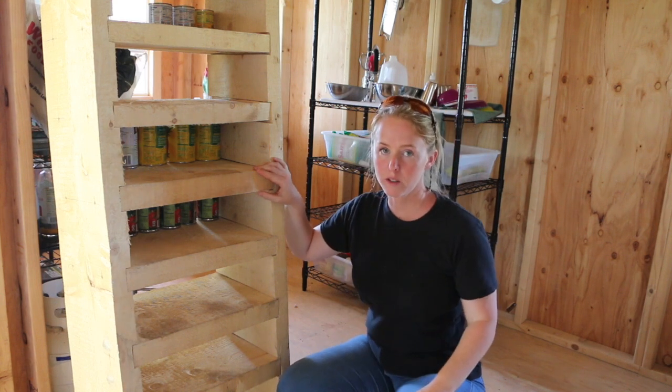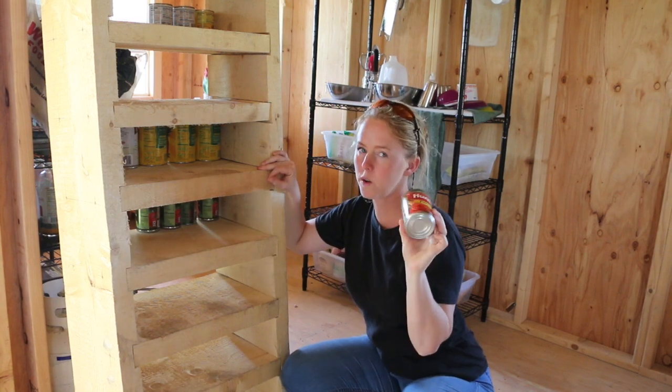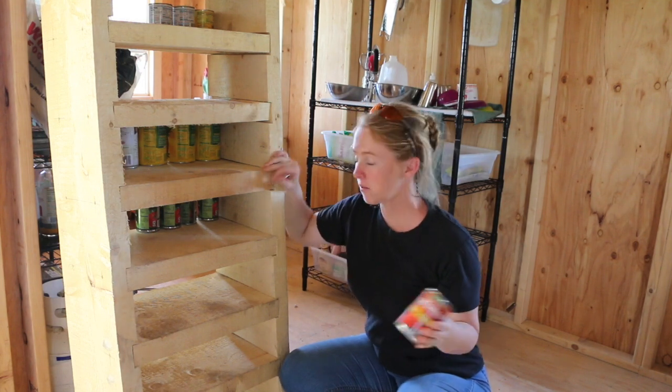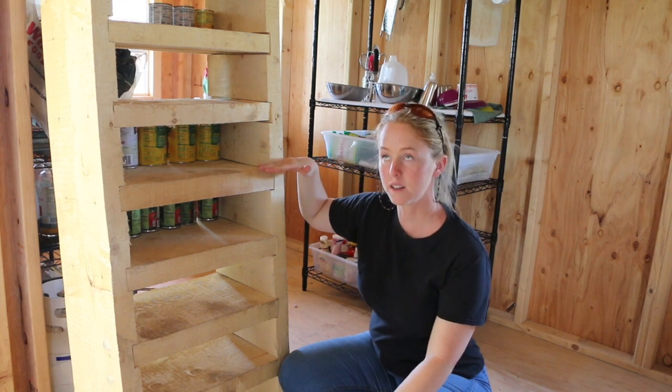One of the things we noticed after we built it was that your foot doesn't have to go all the way back, so why not use the back for some storage? That was Kim, Josh's wife, that thought of that, and I think it is absolutely brilliant. It is just the right height for cans.